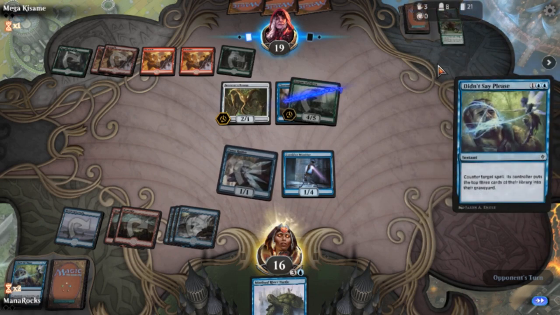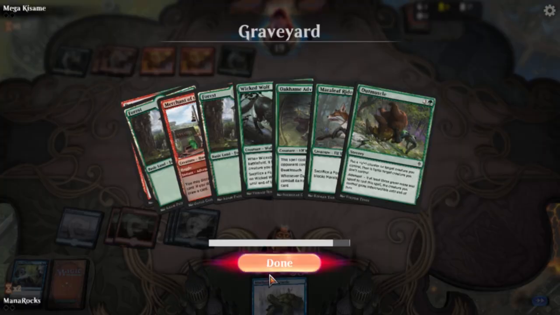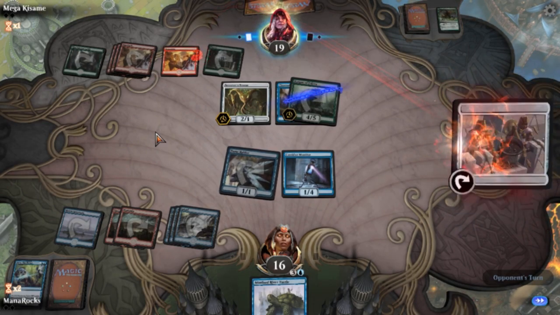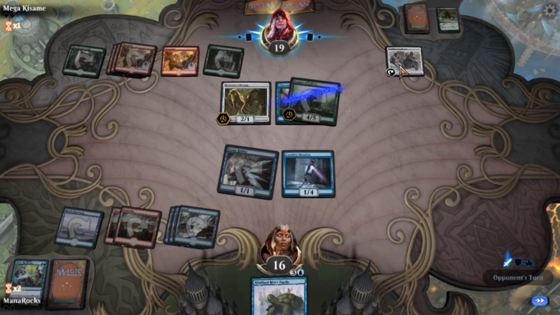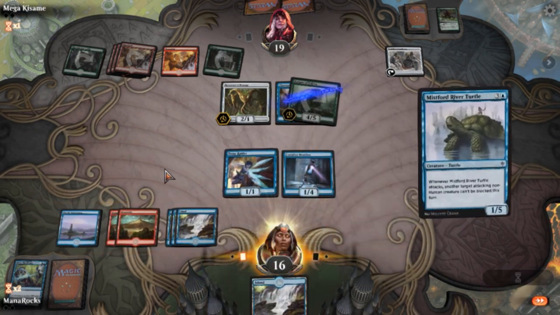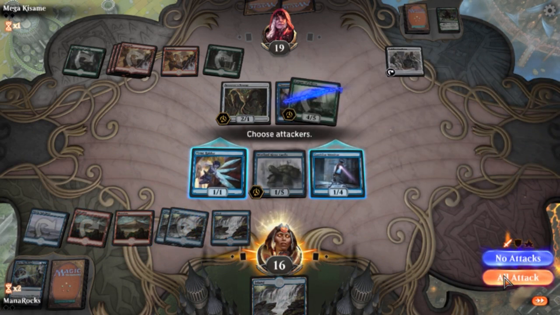Jeez, our opponent has a lot of good ones. Millen Outmuscle, Oakham Adversary, Marrowleaf Rider. Sure. Scalding Cauldron. Okay. They can make a copy of this broom with Scalding Cauldron. And we drew nothing. So I'm not feeling very good about this match now.